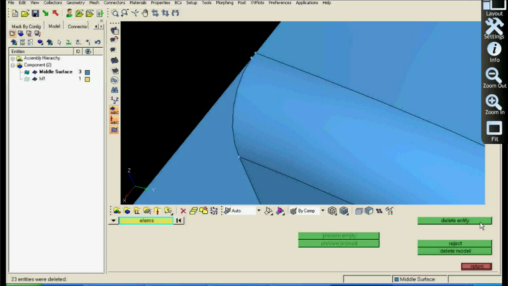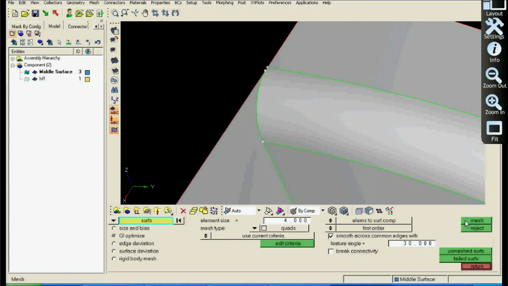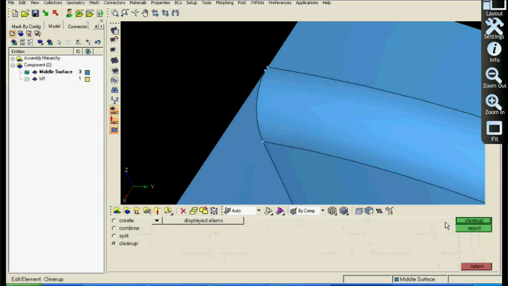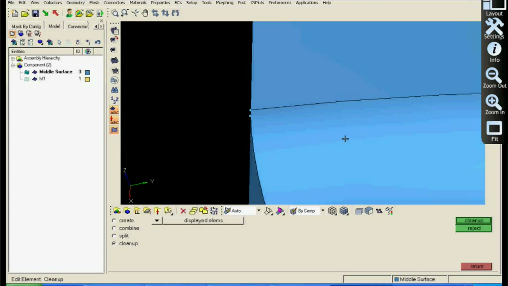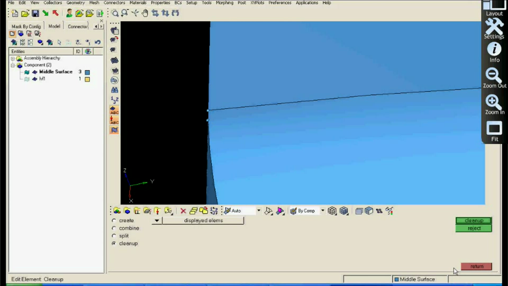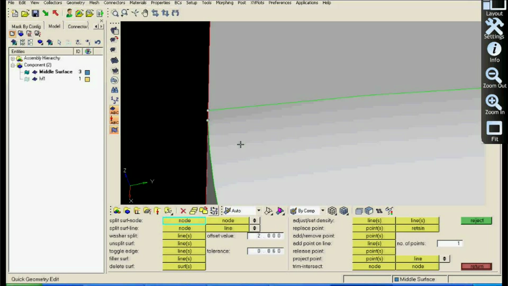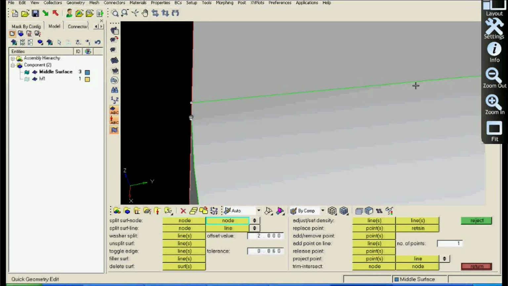What I will do, to overcome this problem, is cut from node to node. I will cut from here, like quick edit, node to node, not this one, a little bit, node to this one, and then I will toggle this line. By toggling this line, I will make sure that we have just one node.